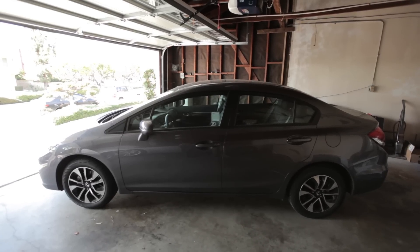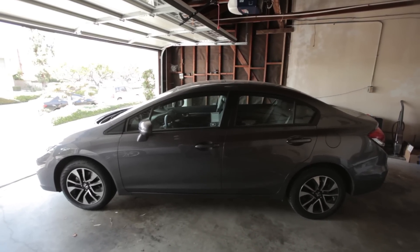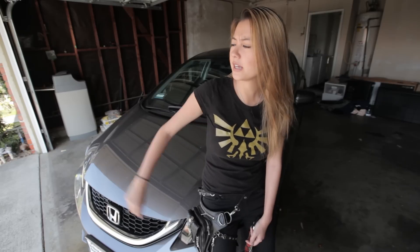My side-view cameras: whenever I signal, I don't have to look to the right to check my blind spot because I'm lazy. To back up I have a camera so I don't have to look behind me, because I'm lazy. I was gonna get another black one but black cars get dirty really easily, and I was gonna get a white one but white just doesn't fit me, so I decided to go somewhere in between — a dark gray.